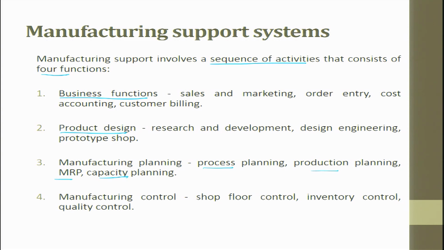Then capacity planning. Capacity planning is whether I can take the order and whether I can produce. Suppose somebody comes and says I have to make 1000 samosas in next 3 hours. So, I have only one tawa and I have only one burner. So, first thing which should flash in my mind is I cannot make 1000 samosas with one burner. So, quickly what I have to do, I have to add multiple burners. So, then I know burners are to be added, but I do not know how many to be added.